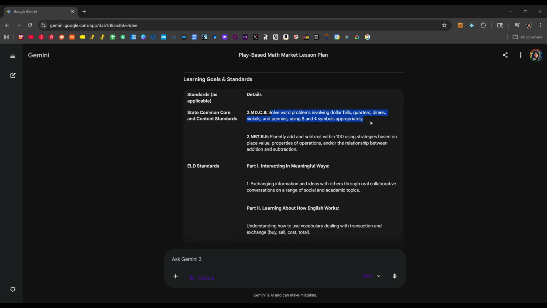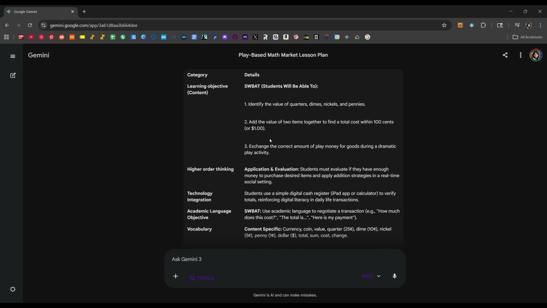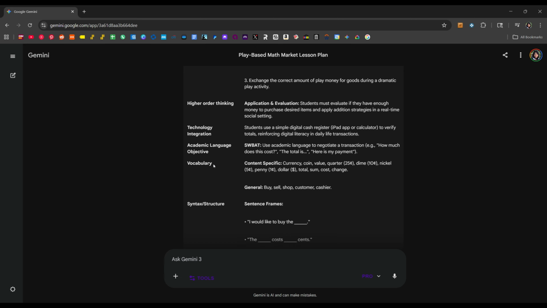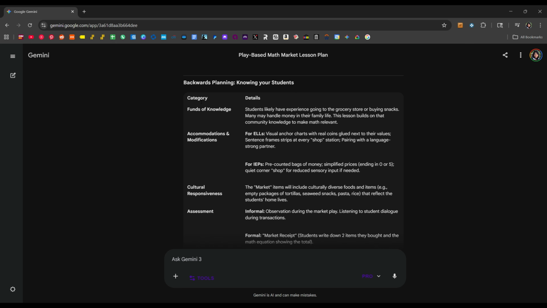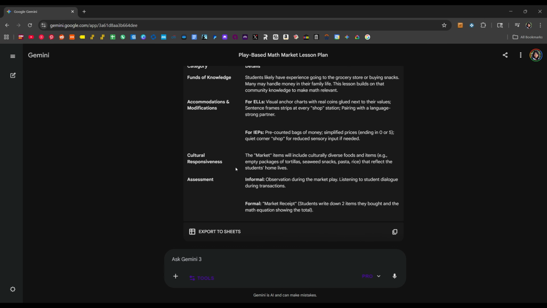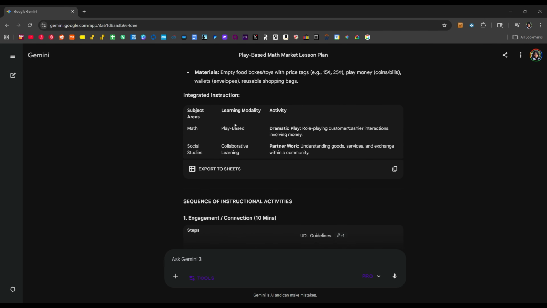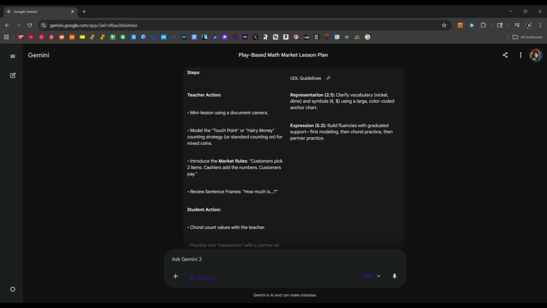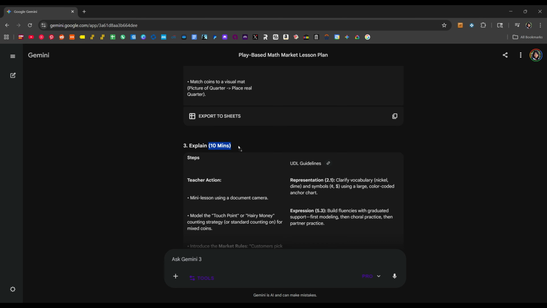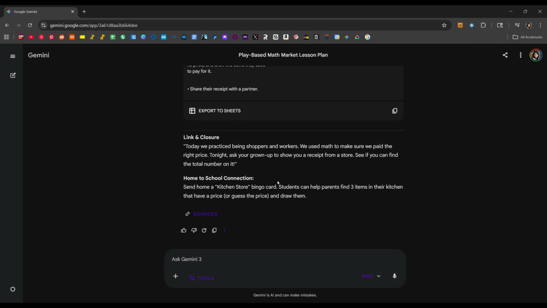Here is the standard, the wording for it, another standard, the ELD standards, and then the objectives, higher order of thinking, technology integration, academic language objectives, some vocabulary, sentence frames that you can use, backwards planning, forms of knowledge, accommodations, modifications, cultural responsiveness, assessments you can do that are both informal and formal, the curriculum and how to set up the environment, activities, and then it breaks down into engagement, explore, explain, and I like how it gives the time for each part, elaborate, evaluate so you can assess, and then how you can close the activity, and the home to school connection.